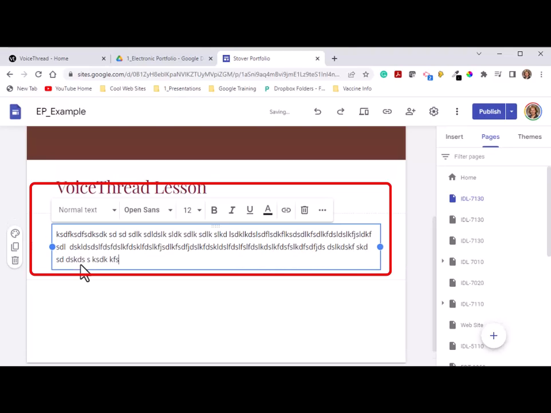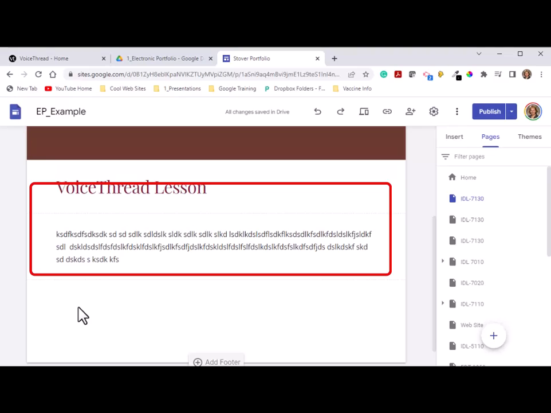Examples of things that could go in here: tell them about the topic of your lesson, share with them the technologies you used to create the project. Think of bragging about yourself so that when somebody is about to read the project or view the VoiceThread beneath, they know all the work that went into creating that project. So you put all that information down there.